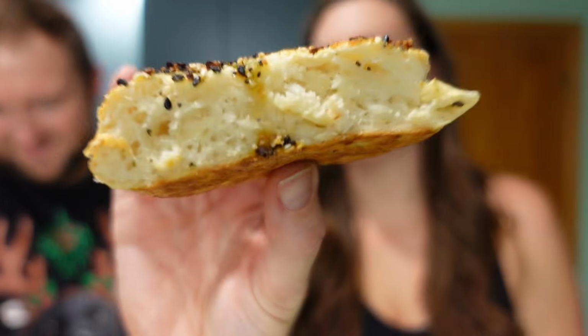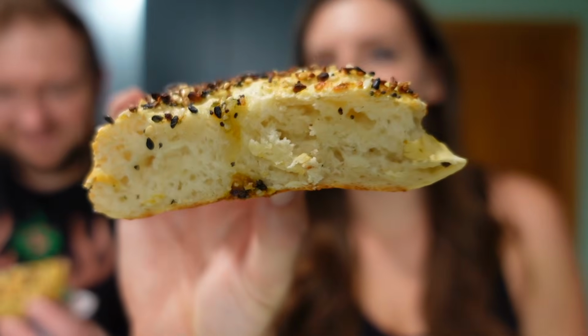So very similar to 2-ingredient dough, how it looks. It looks pretty good. It's nice and fluffy. I feel like they rose more than the 2-ingredient dough bagels, but let's give it a try. It smells the same. It does. Cheers. Cheers. That's really good. That is very good. Do you like it more than 2-ingredient dough?